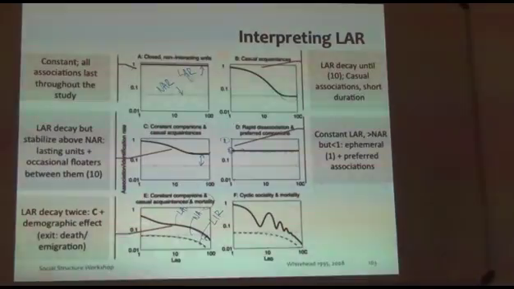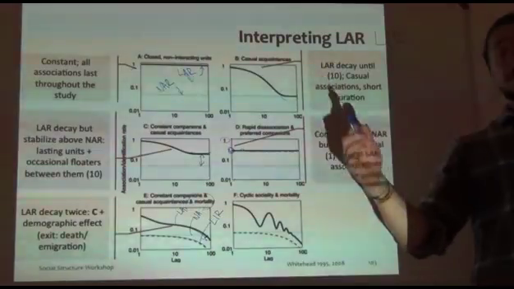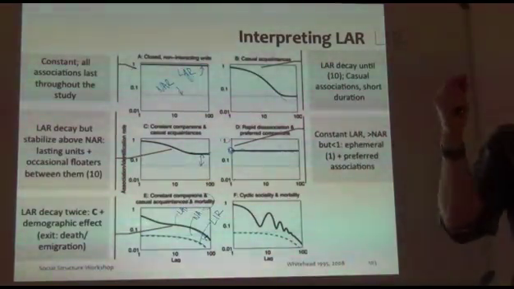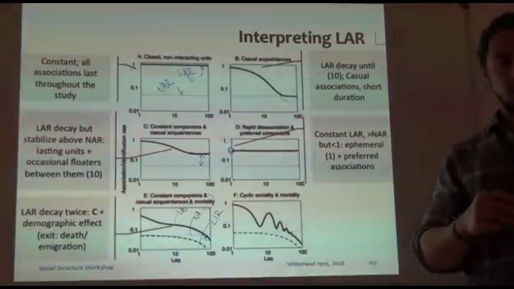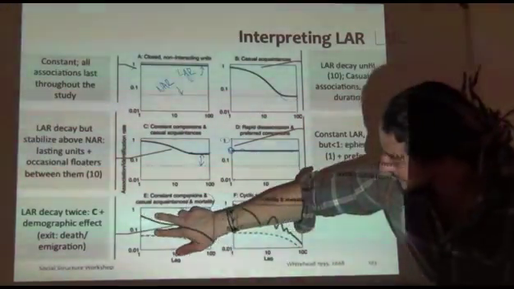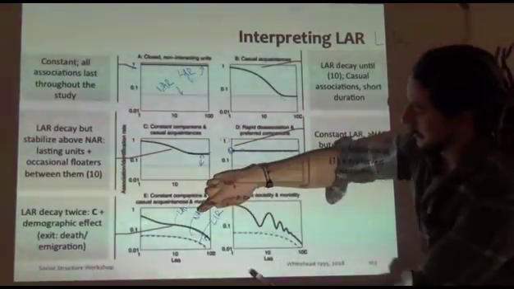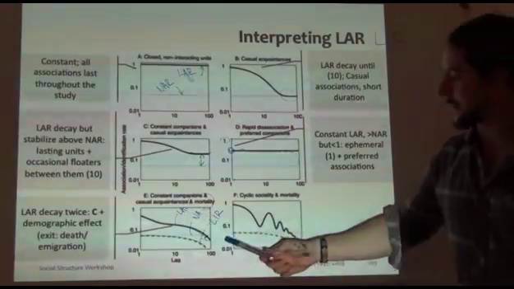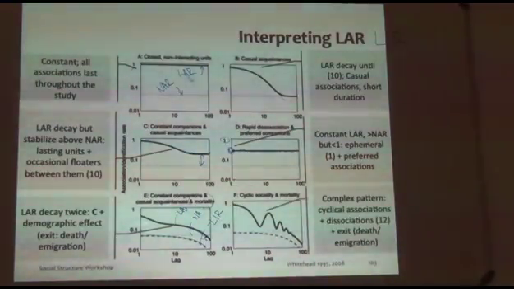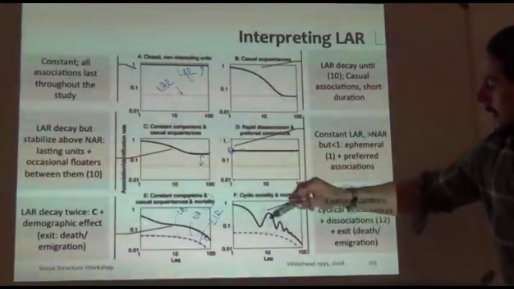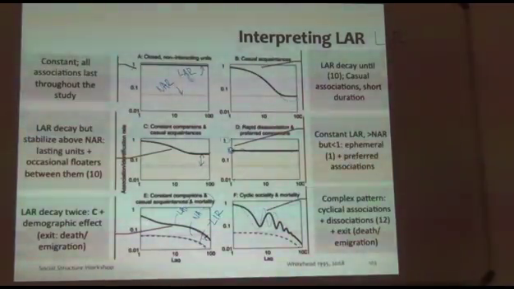Lagged identification rates, the LI, is the probability of identifying or capturing an individual over time. If this drops over time, it means the individuals are not in the population or in the area anymore. They might leave because they die, they might leave because they emigrate. So if you see these two things behaving in the same way, you might expect that this is dropping because the individuals are not there anymore. And then you may have some crazy complex pattern where you have some cycles that go up and down, and they tend to decay over time due to mortality.